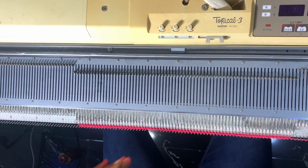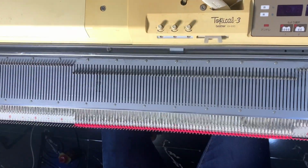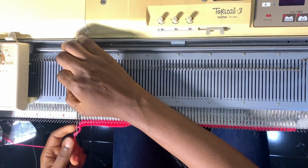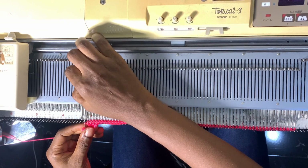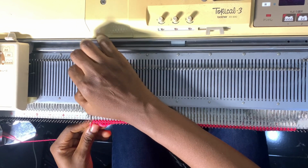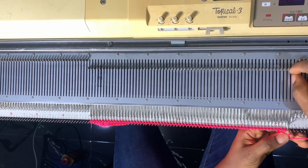Now I have 35. So I'm just going to knit until I have 80 rows. So don't forget, your 80 rows is minus the 40 you did at the beginning. So when I have 80 rows, I'm going to remove and repeat 5 on both sides again. So you remove 5 for the first part, knit across, remove 5 again. So this way you are able to form the armpit.